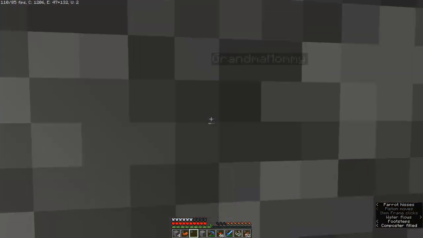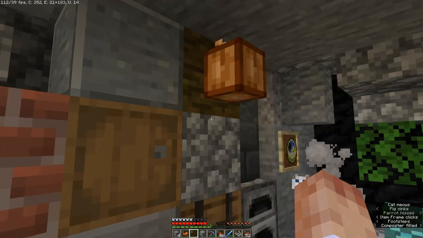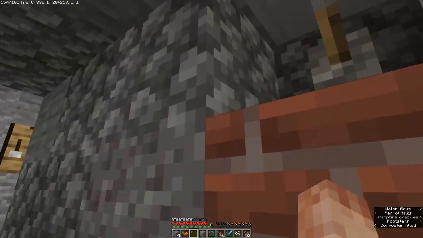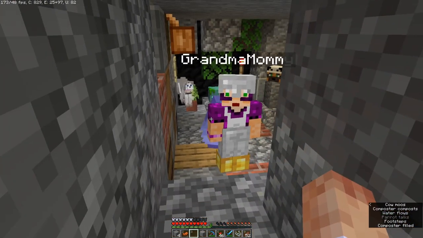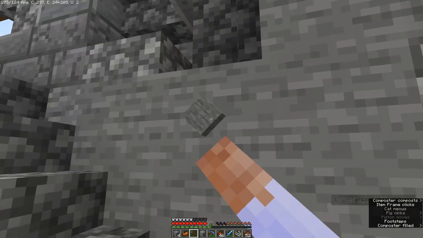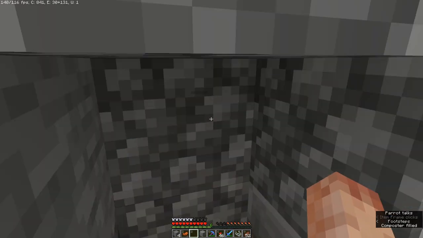Whoa. You can't... Oh, wait. How do I get out? Is that what this lever does? No, that lever locks it when I'm in. But once I'm in, nobody can open it from the outside. So, like, if you were out there... That's genius. So, yep, see you later.